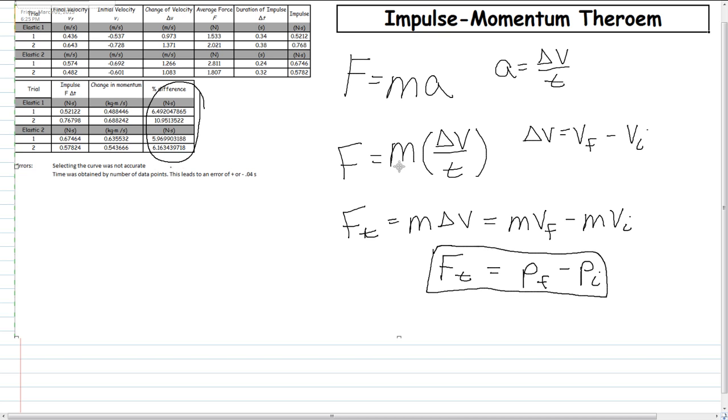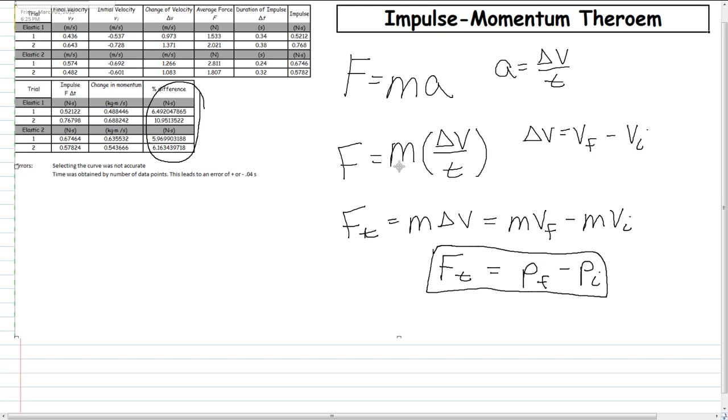Also, the time that we used to calculate our impulse was given by the number of data points, and then we multiplied that by 0.02. Now, if we just happened to come in right after a data point, and so we didn't count the first one, well, that's 0.02 second error. And then same thing on the back end. If we cut it off right before a data point, that's 0.02 seconds on the back end, and so that's also another error. So we could be plus or minus 0.04 seconds off on all of our times. So that's going to lend itself to a little bit of error.